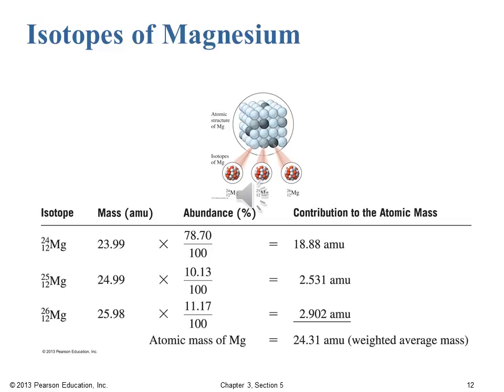So if we look at the average atomic mass of a random magnesium atom, it should have an average mass of 24.31 atomic mass units. Of course, none of them have exactly that mass, right? That's a mass in between the magnesium-24 and magnesium-25 isotope, but that's our weighted average. Again, it's based on the natural abundance of those 3 magnesium isotopes. So that's the value, that 24.31. That's what we see on the periodic table that you would use for your exams. That's the average atomic mass.